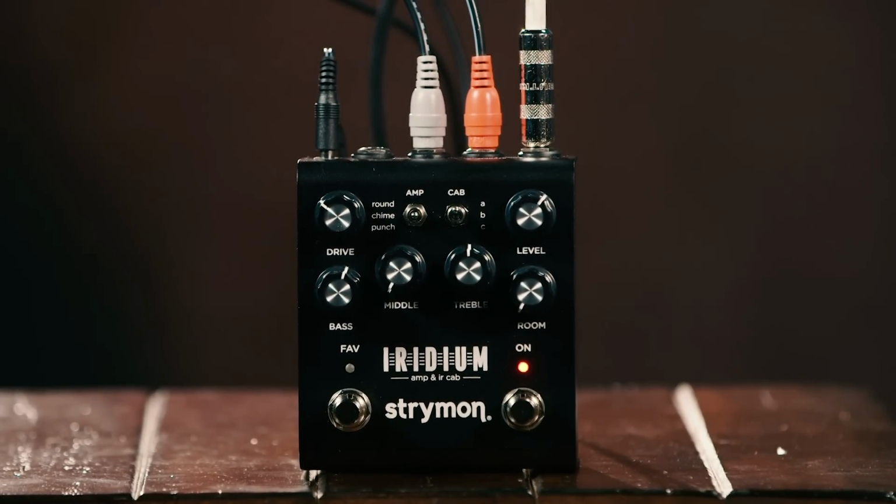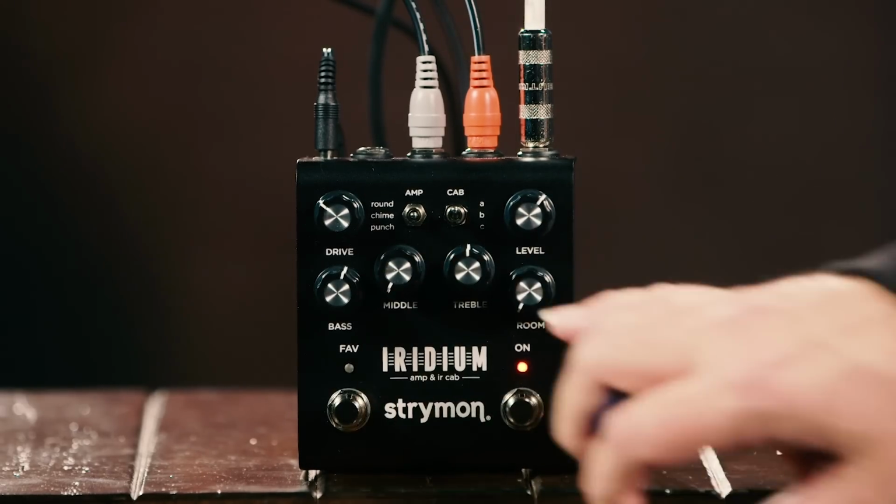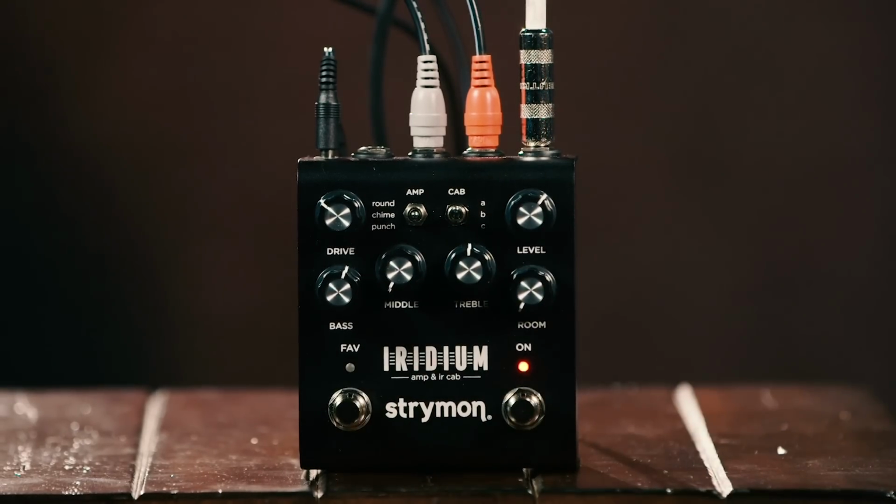Now our EQ controls have changed just a bit. We still have our bass control and our treble control, but the mid-range control has been shifted into being a high cut. As we turn that up, we'll turn down the treble response. So I've got it turned all the way down, which means we're getting maximum brightness out of the amplifier.